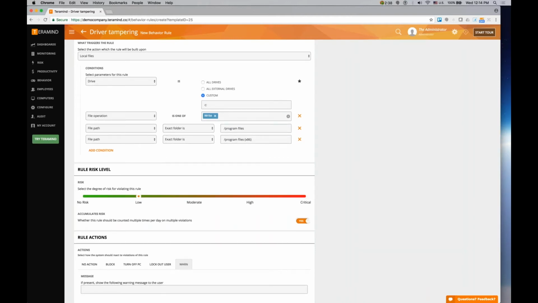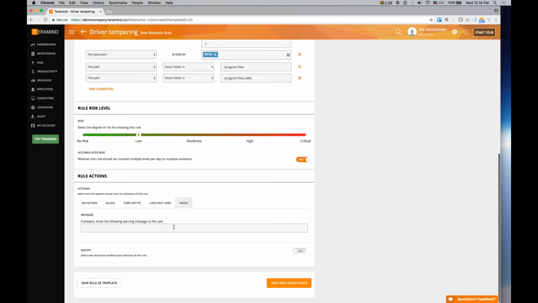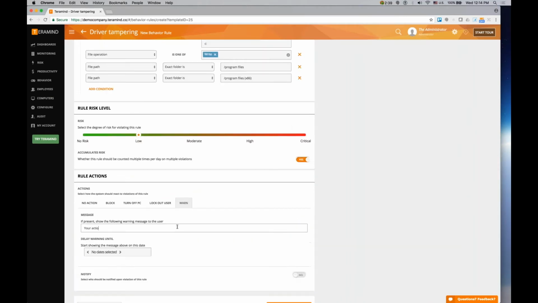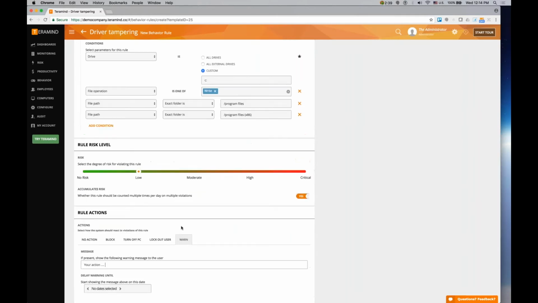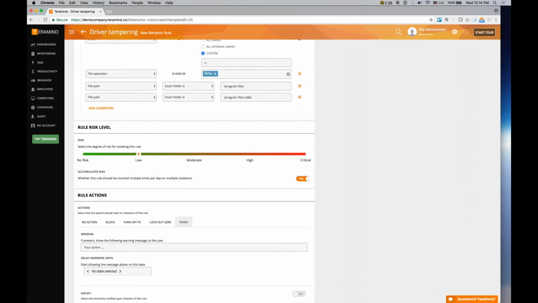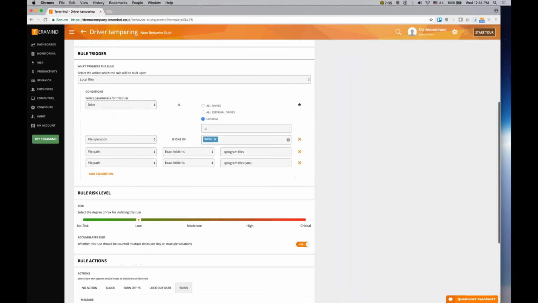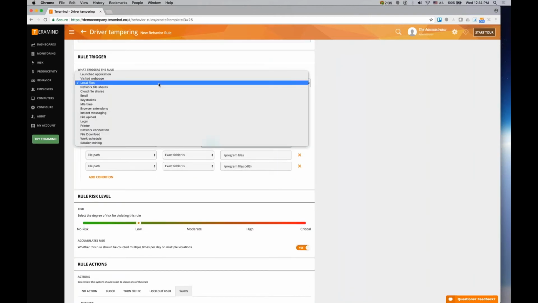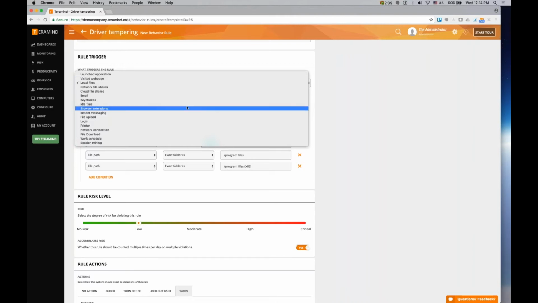That might not be a very high risk event. I just may want to warn this administrator: again, your action has been recorded. Typically this warning has the desired effect. In other words, once they know that certain actions are recorded, they behave accordingly. So besides the templates, you can get really creative with these rules. We've seen a number of different use cases, with different rules applied to different use cases.